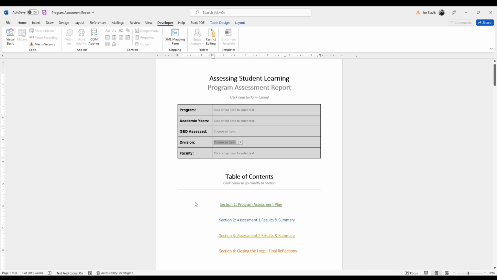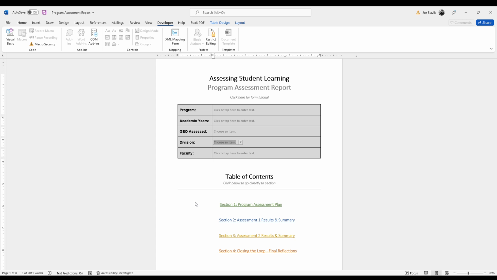Before we move on, I do want to tell you how you will save this file. You'll either get this file from SharePoint or from your Assessment Champion, but we do need to make sure we're saving them in the correct format. We'll throw this up on the video screen soon, but it should be PAR, for Program Assessment Report, PAR underscore your program name underscore whatever GEO you are assessing, so critical thinking, technology, and then underscore the academic years.